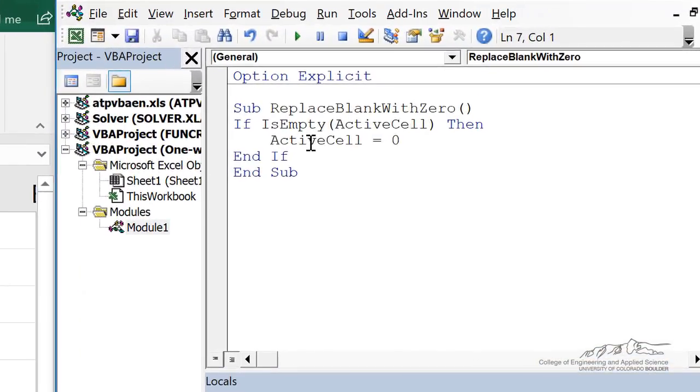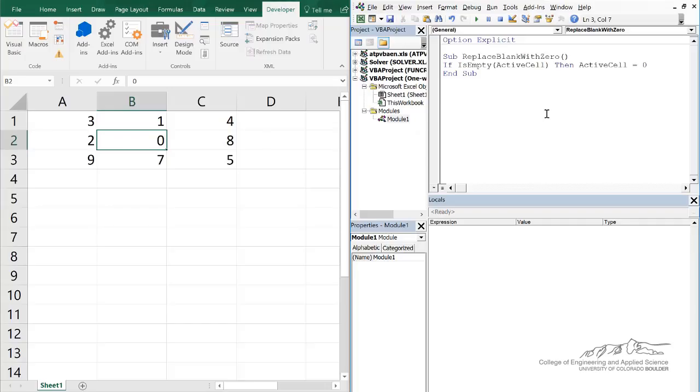I wanted to just show you how you can convert. If you have a one-way if-then, you can make it a one-liner. So in this example, I can just take this argument that's in there and just put it at the end of the line. And in that case, you can't have an end if. You actually have to remove it. And this does the exact same thing then. All right, that's it for one-way if-then programming structures in VBA.